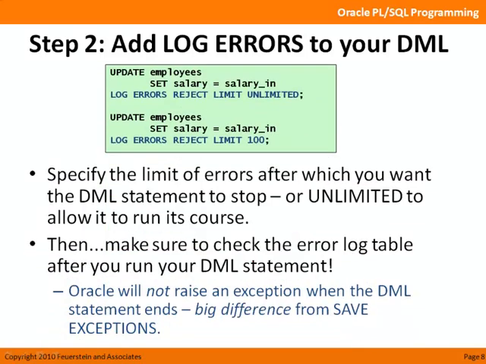So you simply add to your DML statement the LOG ERRORS clause, and then you can specify the reject limit, either limit unlimited or limit an integer value. And as I said before, what this is allowing you to specify is if things are going badly wrong, you shouldn't be getting so many errors, so you want to just stop. In some cases, you'll just say, I don't care how many errors occur, just keep on going, get everything done you possibly can. So you have that option.